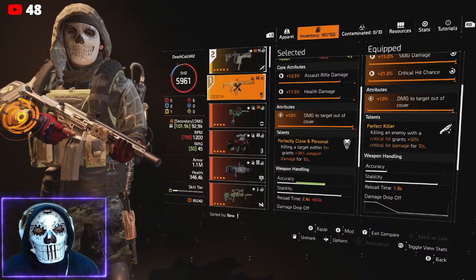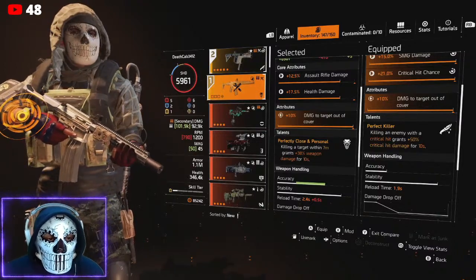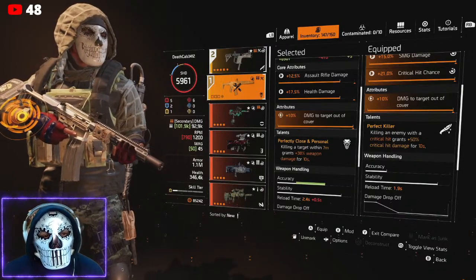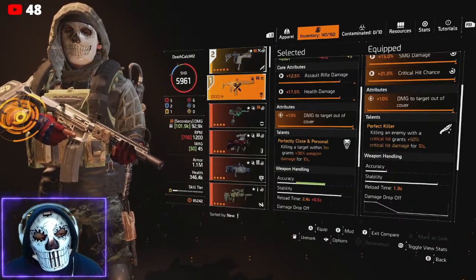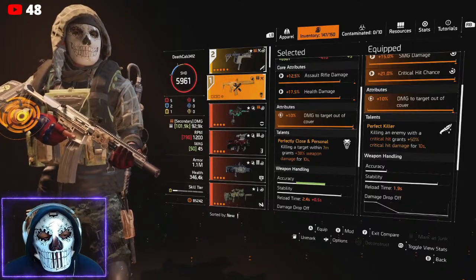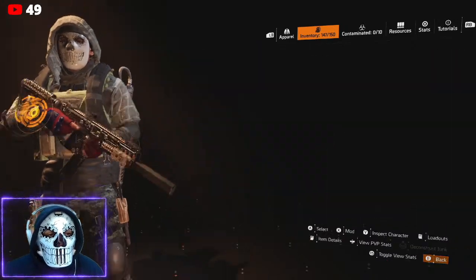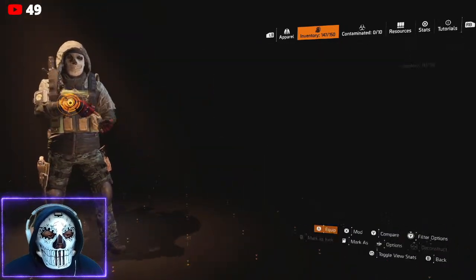So I decided to run crits, but this is a good assault rifle build to not run crits with, and just go off of raw damage and amplified weapon damage and damage bonuses. But you don't need to run crits with this, because Killer is giving you 38% weapon damage without having to crit. That's really nice, okay? So anyways, we're running 4 pieces of Hunter's Fury.